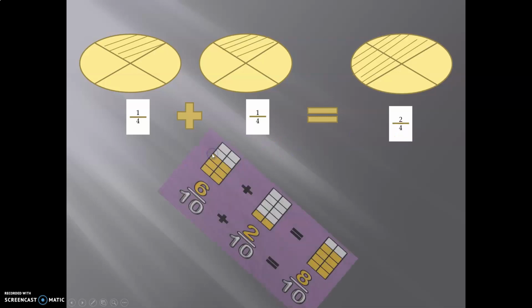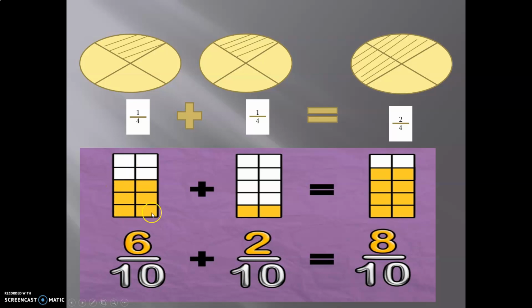Let us see another example. Okay, I have this chocolate and, because I like chocolate so much, I'm going to eat 6 parts out of the total 10. And I will give my brother 2 parts out of 10. So me and my brother together, we ate how much? Yes, we ate a total of 8 parts out of 10. So how many are left with me? 2 out of 10. But me and my brother together, we finished 8 out of 10.